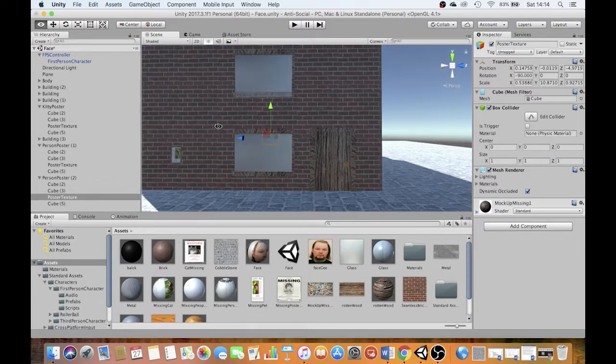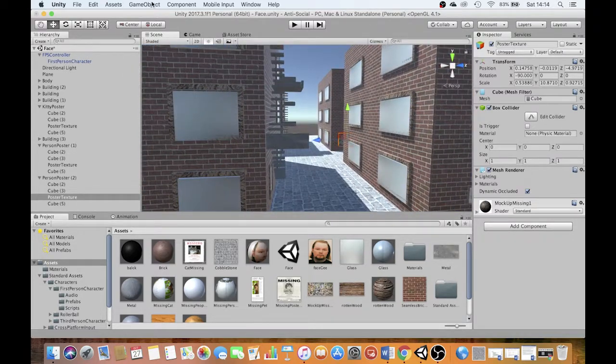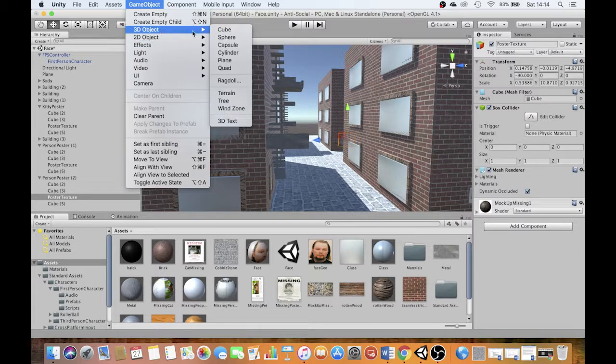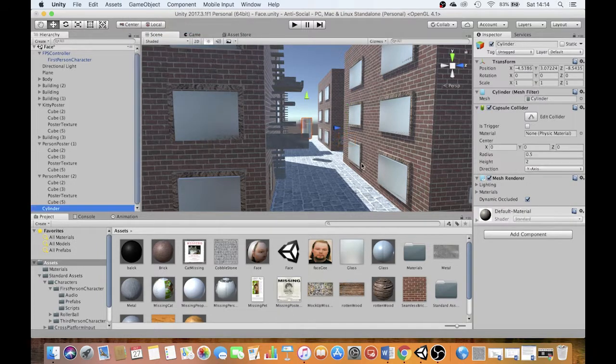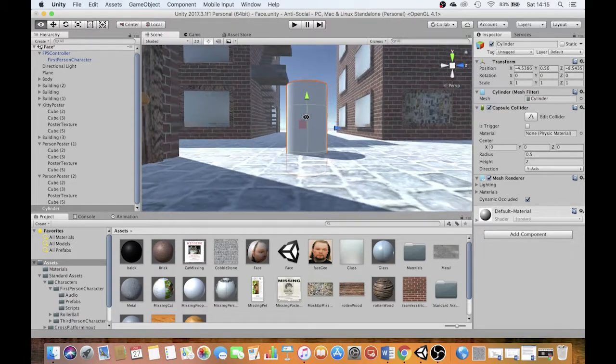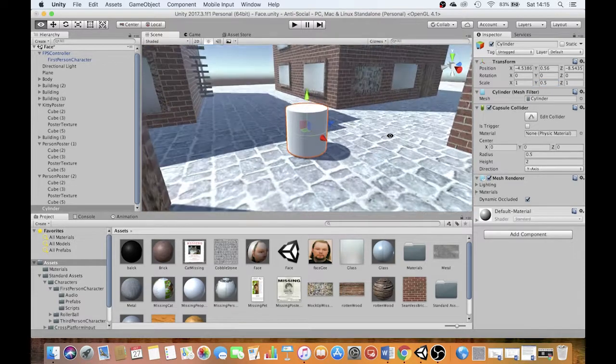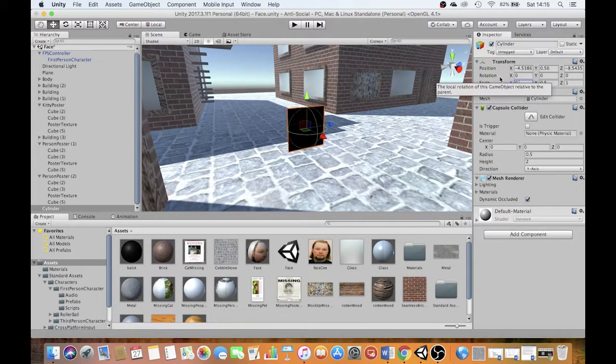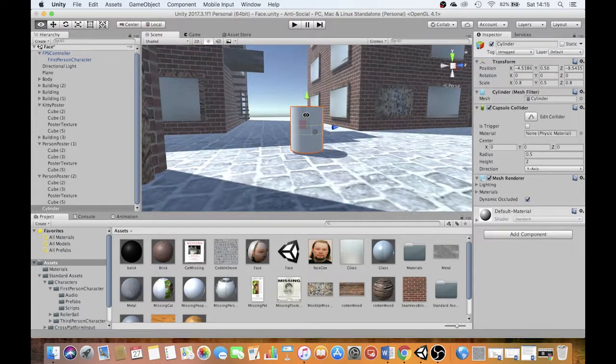growing world here. The first thing I think I'm going to create is a simple trash can. A trash can is a 3D object, a cylinder. And if I bring the cylinder down here, go into the world, it doesn't need to be 1 meter tall because trash cans tend to be about half that. So I'm going to make it 0.5 and I'm going to shrink it down to about 0.8 like so.